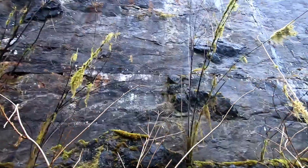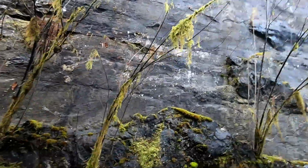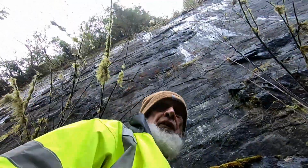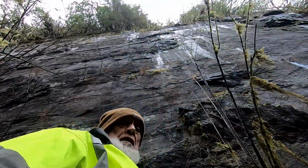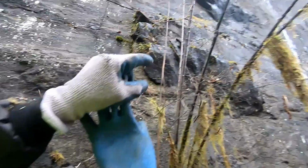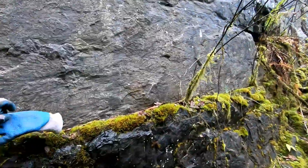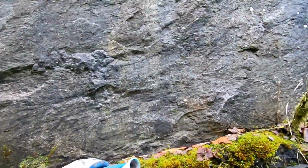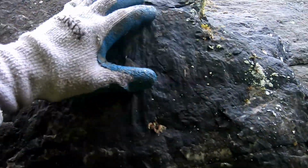And I'm going to show you some more of it right over here. This thing is just huge. You can see it here. I don't know if I'm showing up good enough to show you how tall this thing is. But take a look. Here's some of that glue right here. And there's going to be vein blood mixed in with it here. Here's some of it here. Look at this. This is a piece of that glue.